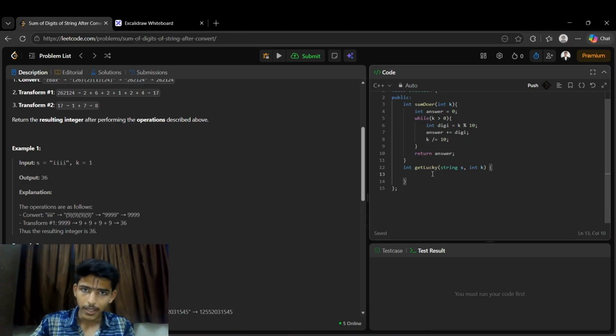For that we also would need a for loop, by using which, by subtracting a as a character, we can get the place values. Let me show you in the code. As I mentioned, we will run a loop from the starting character to the ending character. Here it will be s dot size.